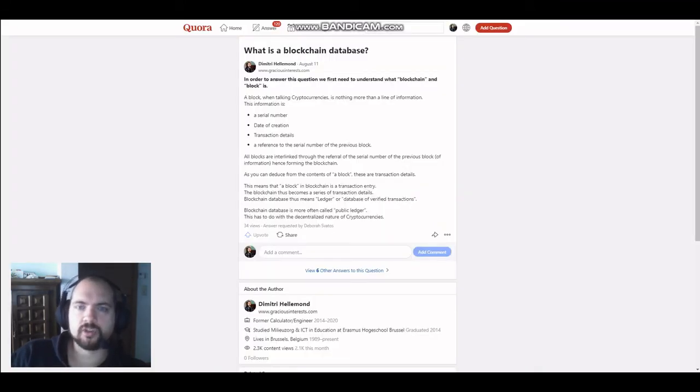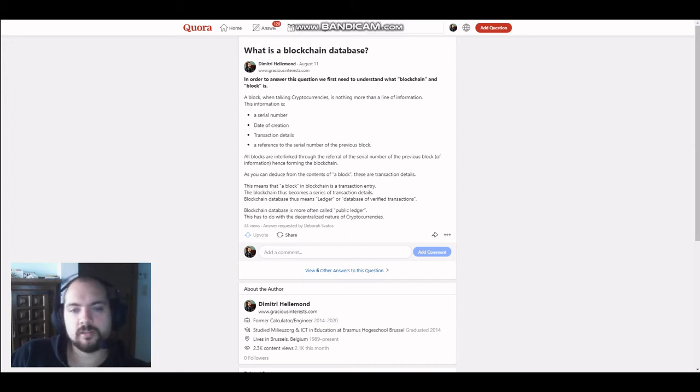Now, what is the blockchain database? Well, it is nothing more than a public ledger. The blockchain database is the database which is kept in storage on a miner's computer. It contains all the different transactions being made. On a daily basis it gets updated naturally, because there are tons and tons of transactions happening each day. I'm not going to say at the same time, but at regular intervals.